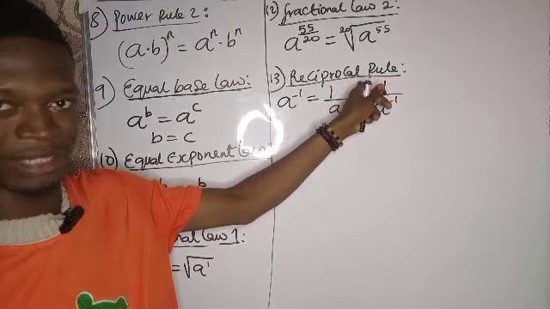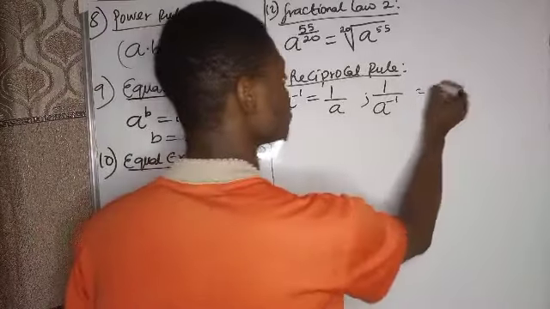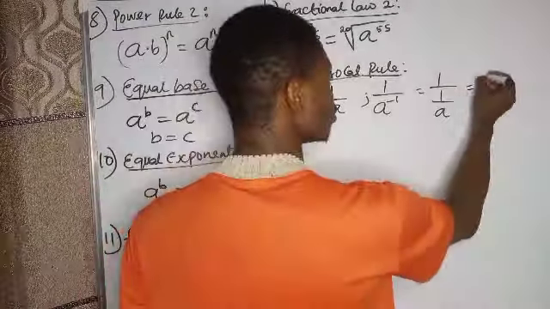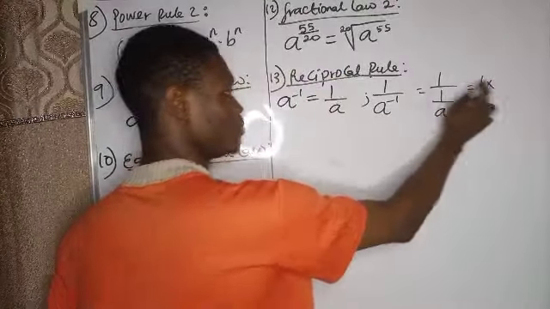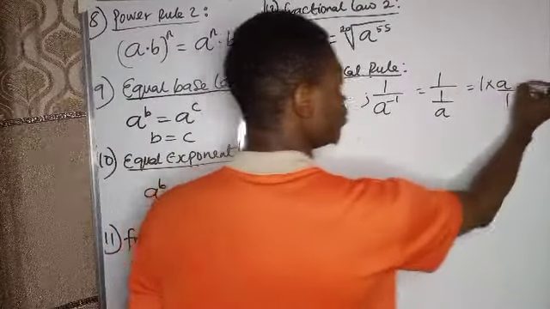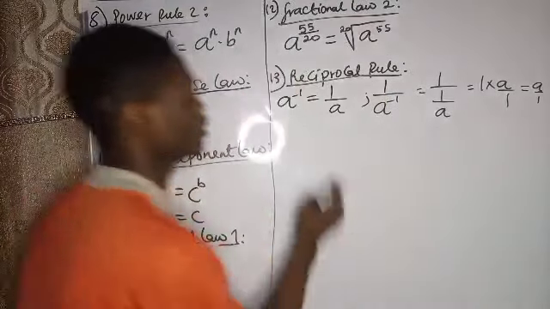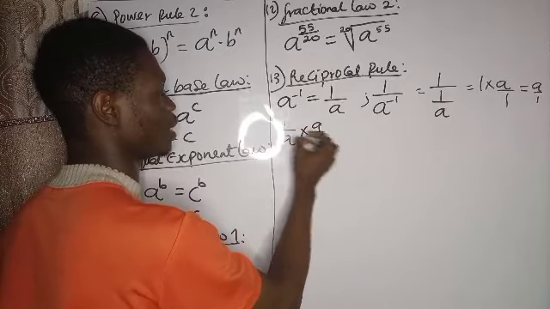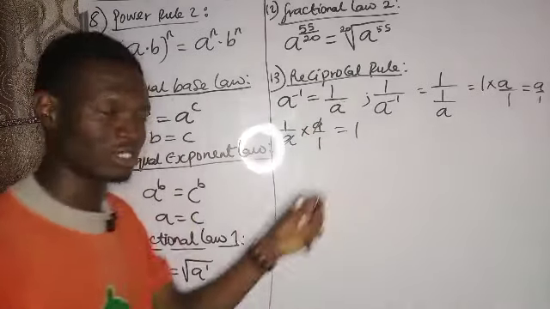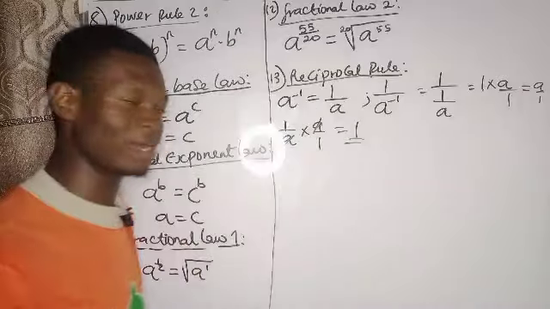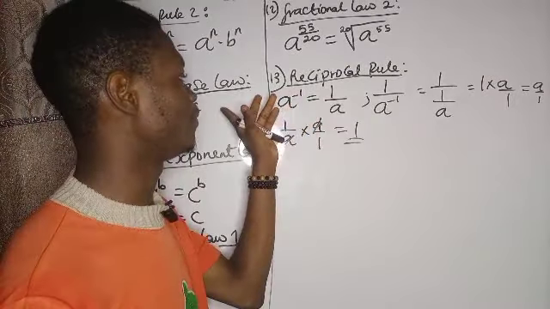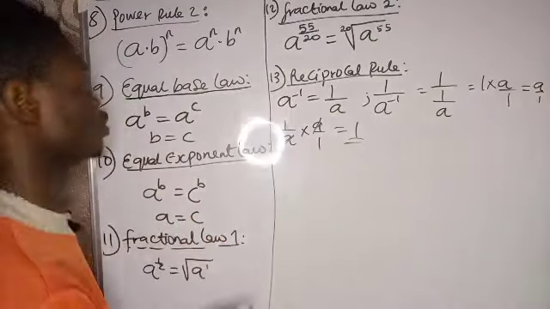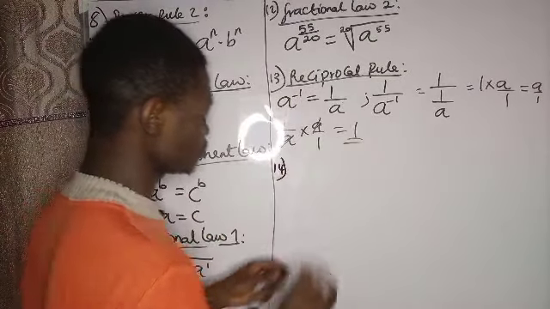a law called the reciprocal rule. So it will be 1 all over 1 all over a, which will give us 1 times, then that one will flip up, a over 1, which will give us a over 1. So this is what we have: 1 all over a times a over 1. It gives us 1. So it is the reciprocal rule. Remember I told you that I derived it from negative indices.